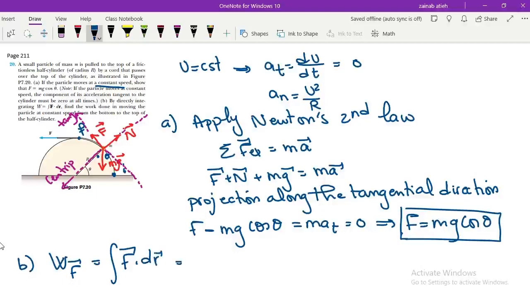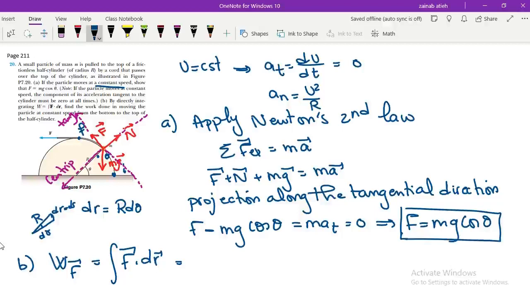Now every time I have motion on a circle, it's very common to use dr as a small displacement on the circle. So dr is equal to r d theta. I will draw it here. If I'm moving on a circle, this is dr. It's similar to ds. I moved a very small distance. This dr is equal to ds. It's equal to r d theta. r is the radius of the circle and d theta is the angle that I have moved.